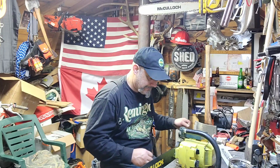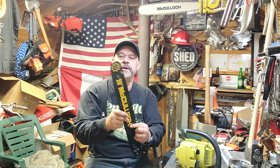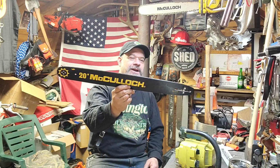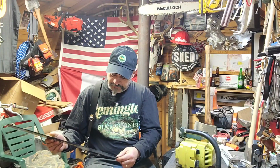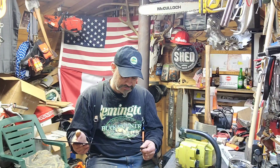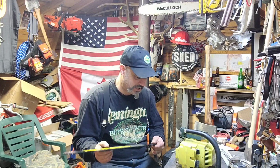Yeah, that's a dandy. This one's just a roller nose. Sprocket nose, sprocket tip. It's not a replaceable tip. But still, it's a super cool bar. I really appreciate it, Chippy, finding out what these will fit, for future reference is pretty cool. And having a new old stock, black and yellow, oh goodness sakes.